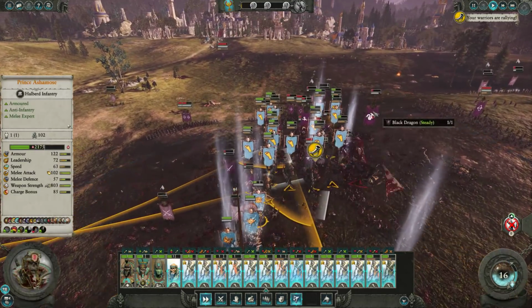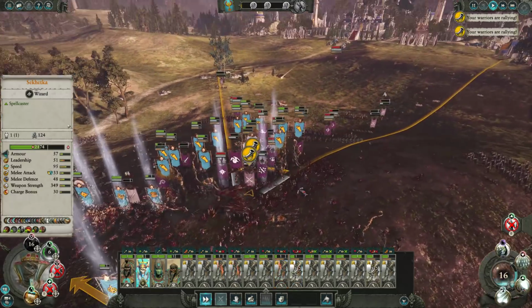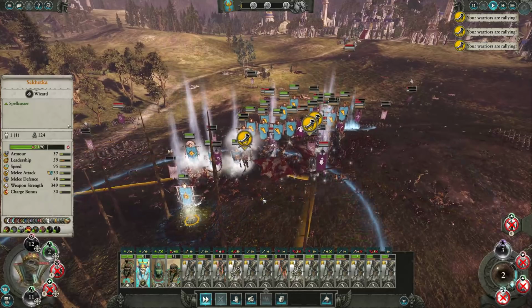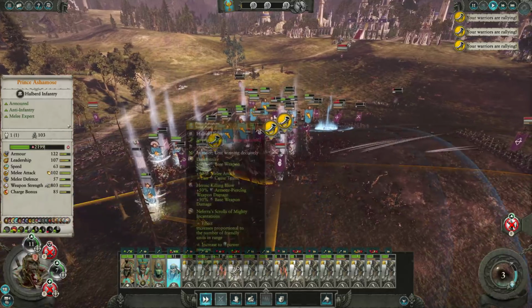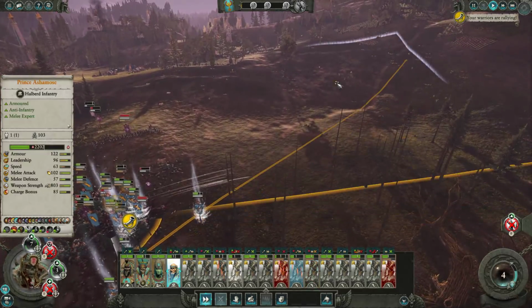Yeah. Let me try to finish off this dragon here. The Hydra's still in there. And just clear out all the infantry with magic. Alright, if we want you to survive the battle, I think it's time for you to go. At least just go over there.